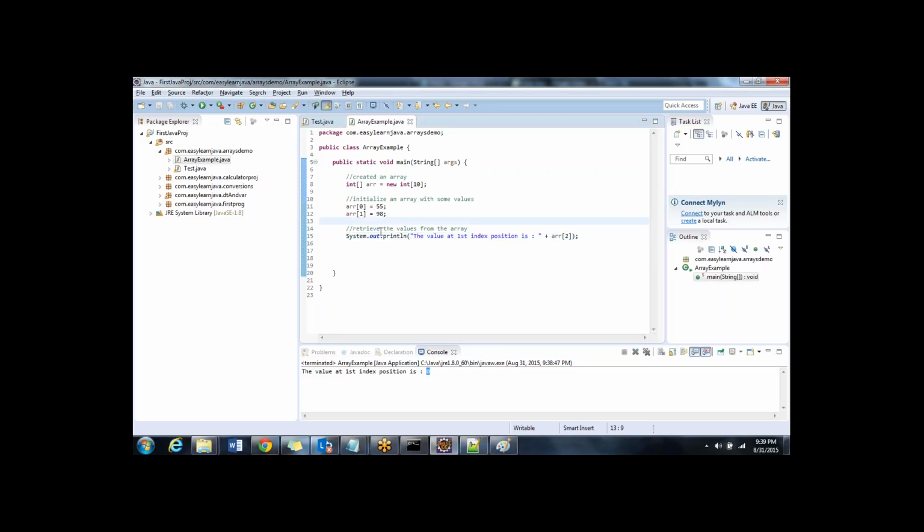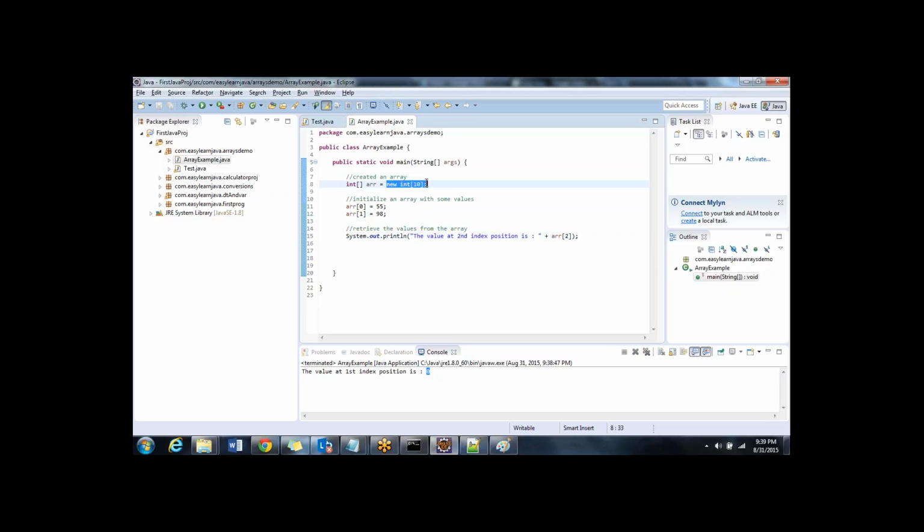The value at second index position is ARR of 2, which is nothing but 0. How is it happening? ARR of 2 is a value for which a default value will be assigned.